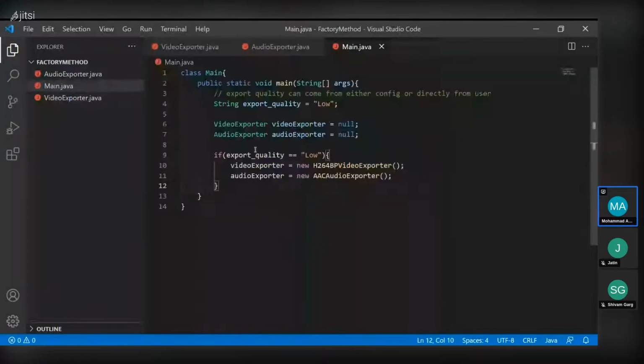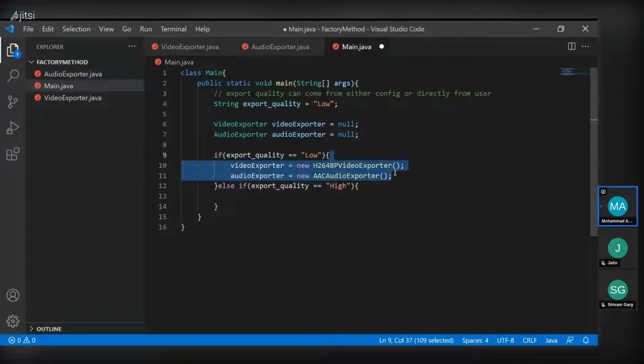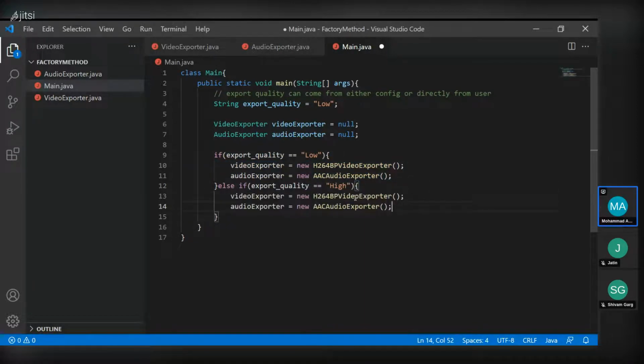So if the export quality is low, then we have H264 BP video exporter. And audio, there are only two. AAC is the low quality and WAV is the best quality. Then else if my export quality equals, let's say, high, in that case I'll simply go ahead and create the H264 high quality.